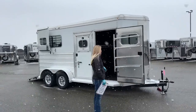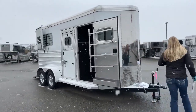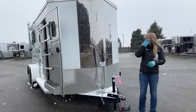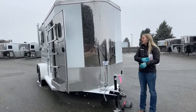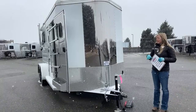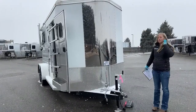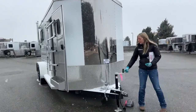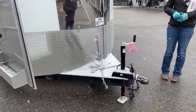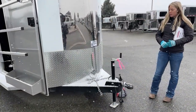This one right here is a 2019 Logan XTR two-horse bumper pull Warm Blood. These Warm Blood models do not stick around very long. This one is in really great shape and it's got a lot of the really cool upgrades that Logan did on their Warm Bloods. Everything on this trailer is completely standard — we ordered this one just exactly standard. This little pink tag when you're walking around our lot signifies that this trailer has been through our shop, so even this little bumper pull got put on the alignment machine. This one actually had tires that were out of date, so it got new tires when it came in.